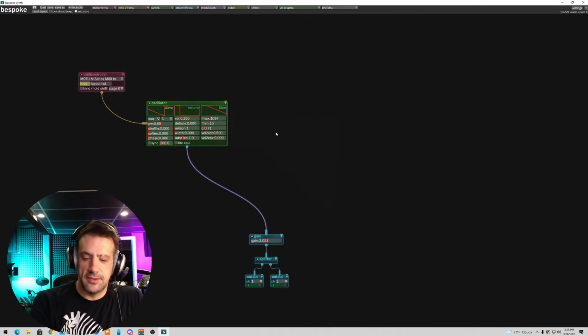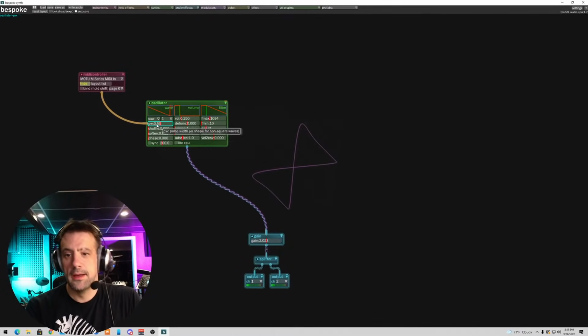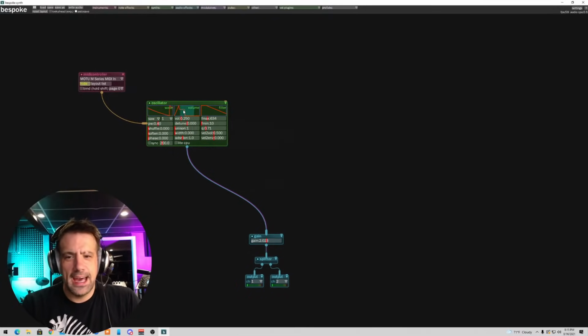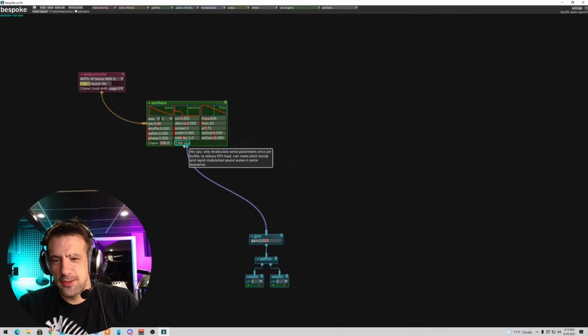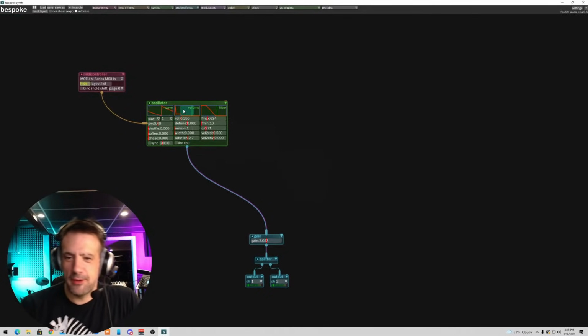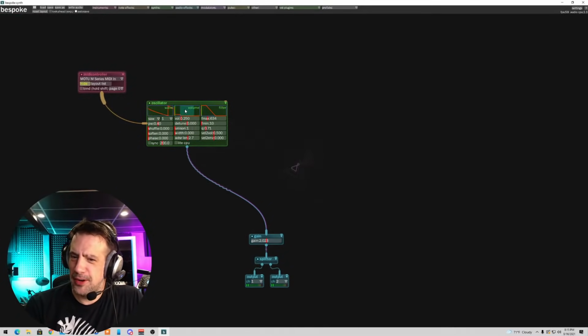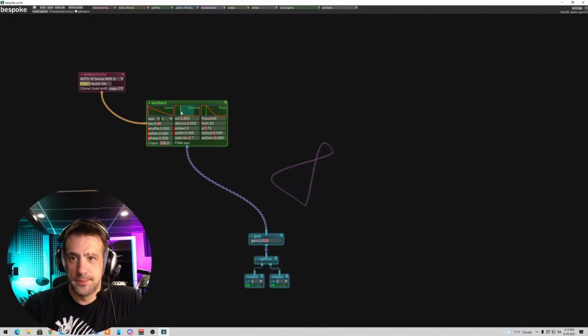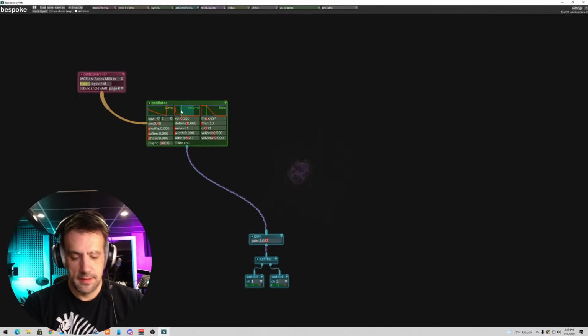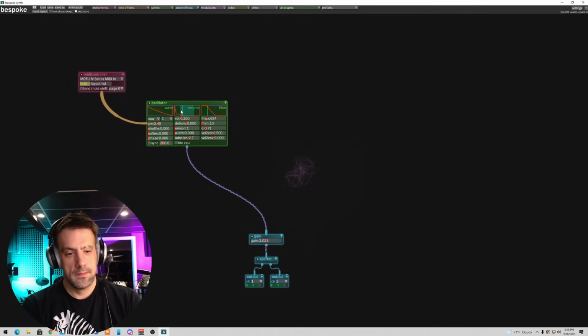And then of course we have an oscilloscope here, which is handy. And then the filter, I was wondering if this was a real thing. I noticed that if I right click these, it gives me a random filter, which I think is happening. Also, this is a polyphonic synth.